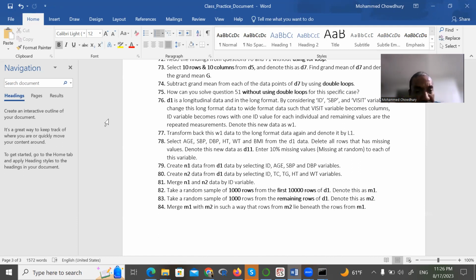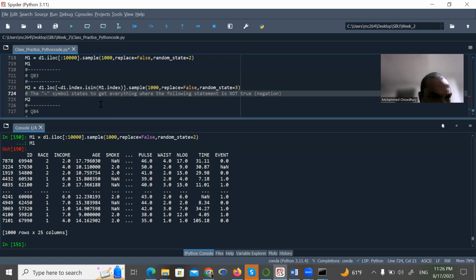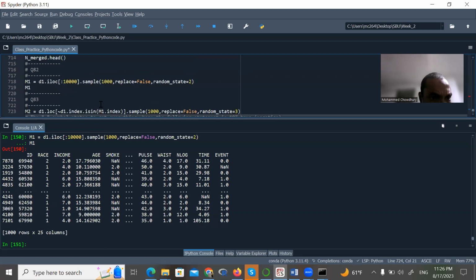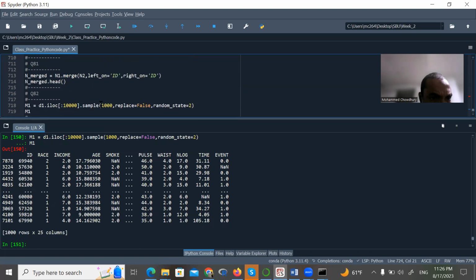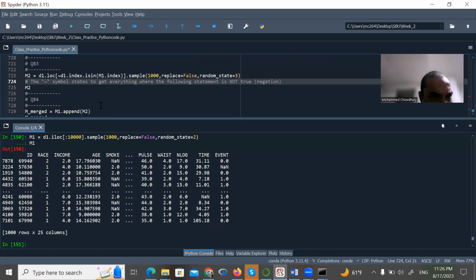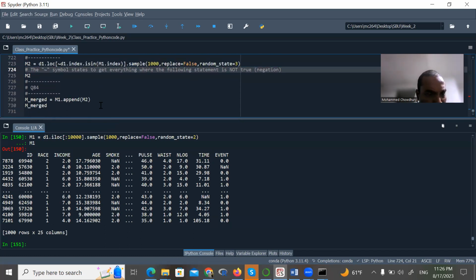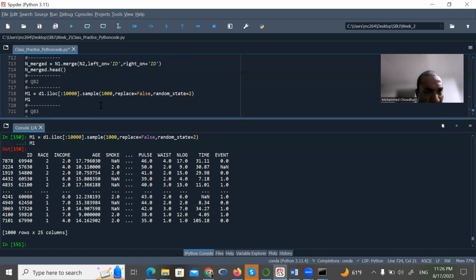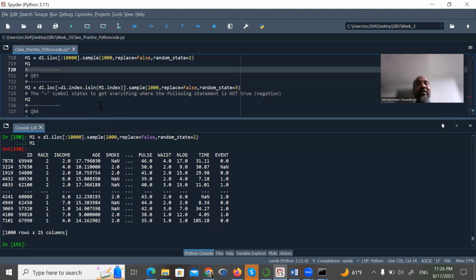Denote this as M1. Okay, the next two are like one is marked at the bottom of the other. That is what another one is.